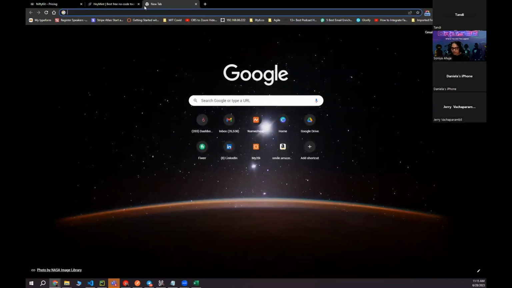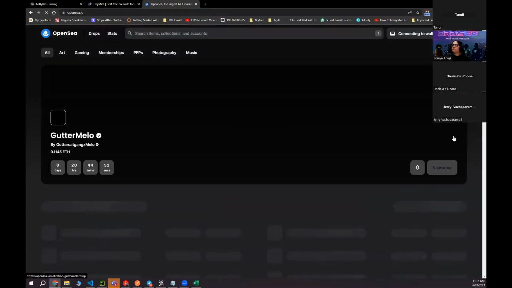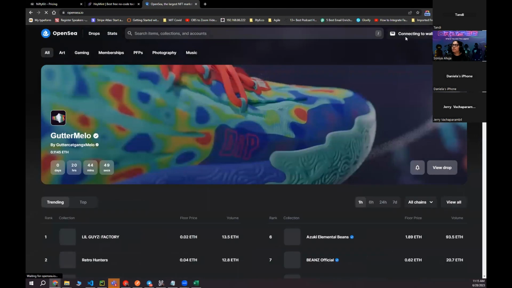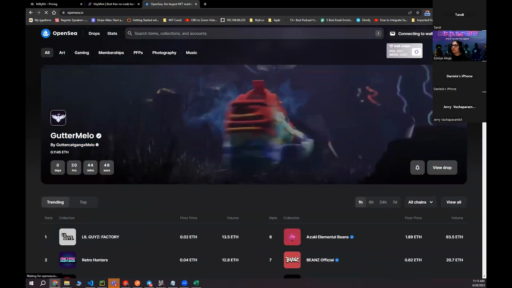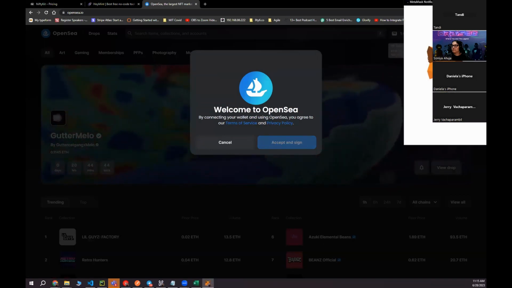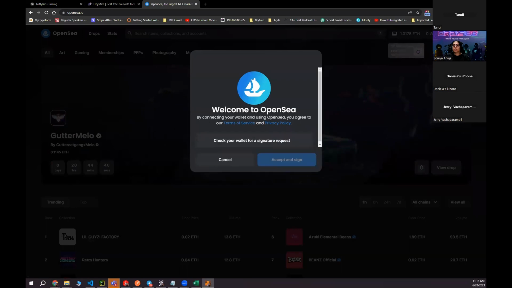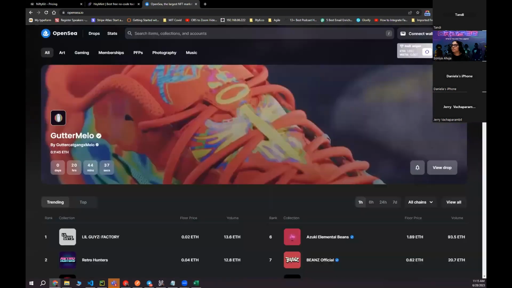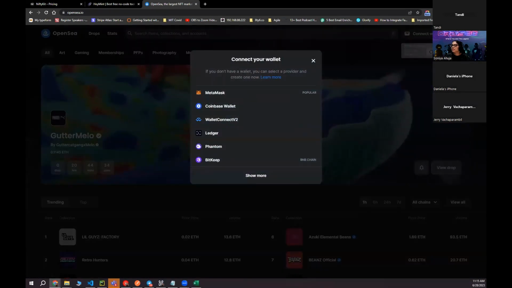Then you can also mint on platforms like OpenSea, right? OpenSea also allows you to just create a collection. So here, if you go here, let me just change this.